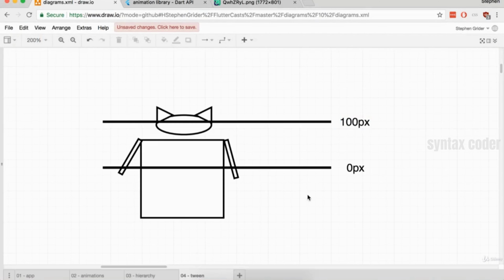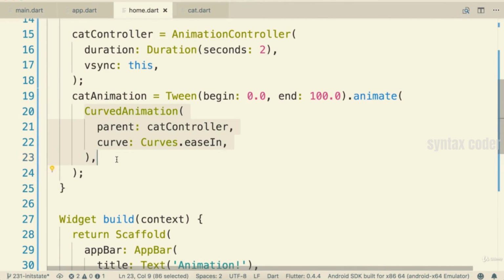So if I went back over here to give you a more practical example of this, we can imagine that with ease in, we're going from very slow change, very slow change, and then halfway through it, at some point along, it starts to speed up and go faster and faster, and then eventually towards the end, it's changing much more quickly than how it had first began. So the sole purpose of the curved animation right here is just to describe the rate at which we are changing this animated value.